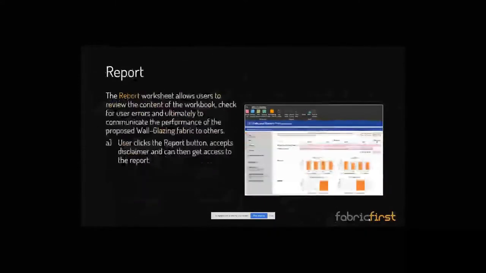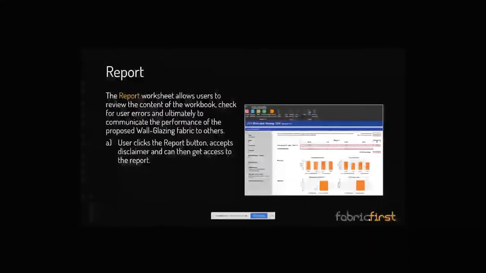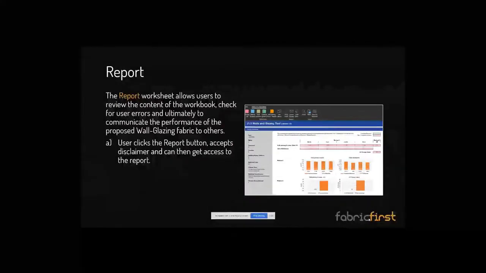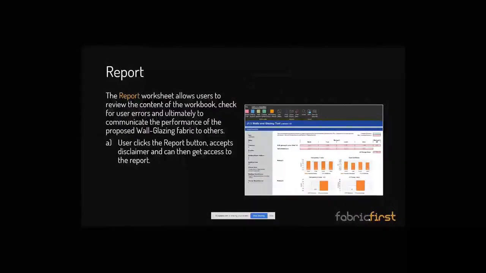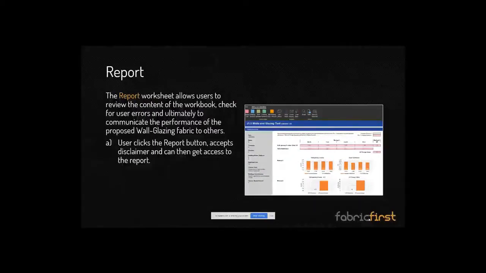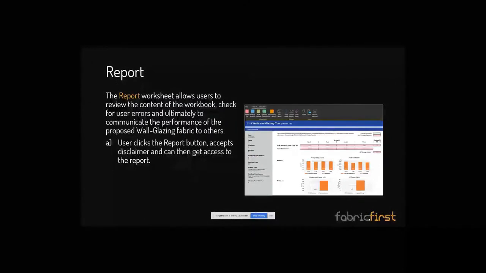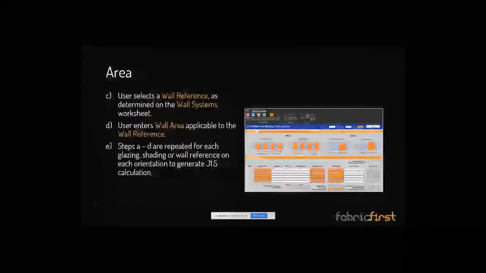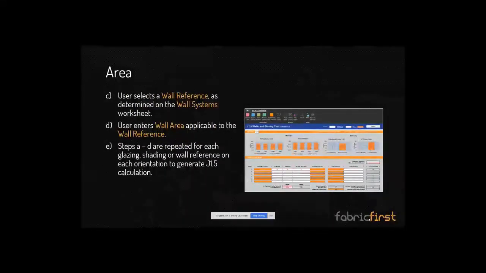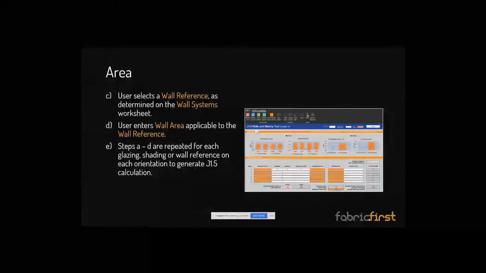But besides that, you go through, click a button, a report comes up. The report is deemed to be suitable to many practitioners, building surveyors maybe. It will give you a summary of everything that's gone in, really, and give you an idea of where the project's at and where you can take it. I'd probably suggest that you play around with this areas tab mostly, and maybe put in multiple systems, multiple unique references for glazing and wall systems, and just work out really what your options are there.